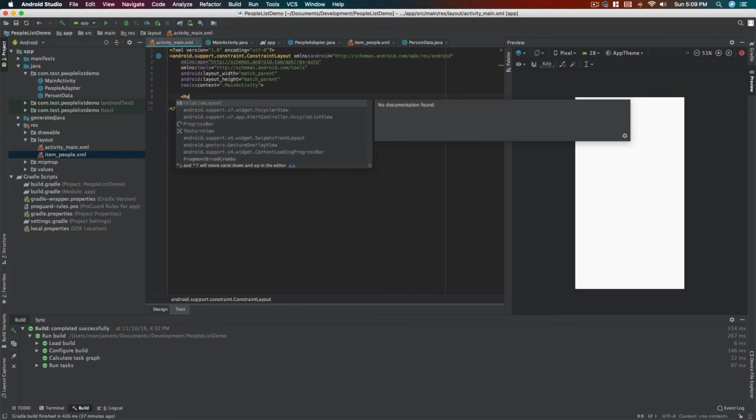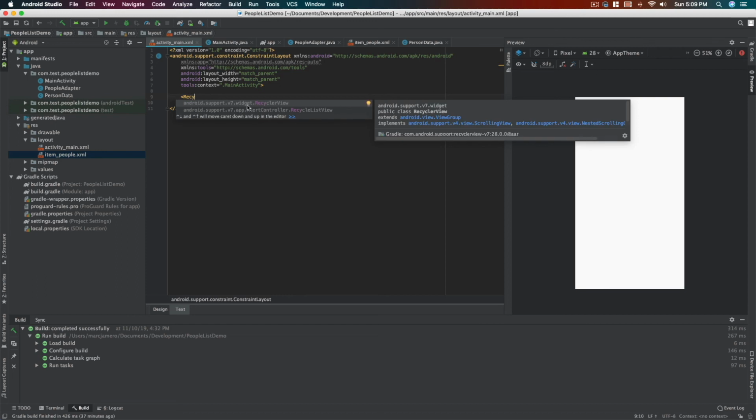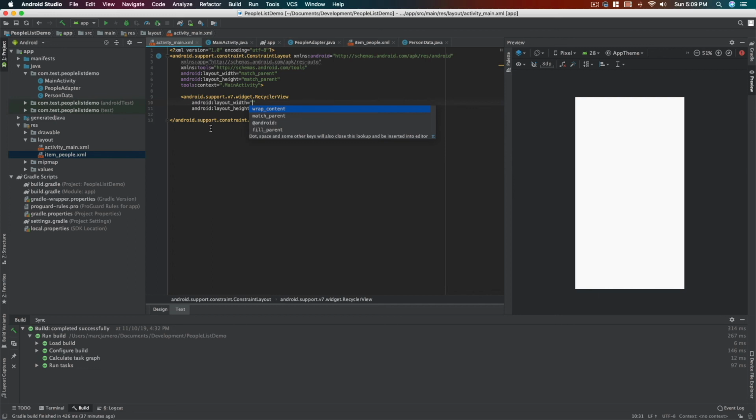Add in recycler view. Okay, as you can see, it's available. If you skip the first step here, adding the recycler view in the build Gradle, this won't be available. All right, so let's remove this and change it to just a /. All right, so for the width, we can use match parent. For the height, we can use 0 dp.